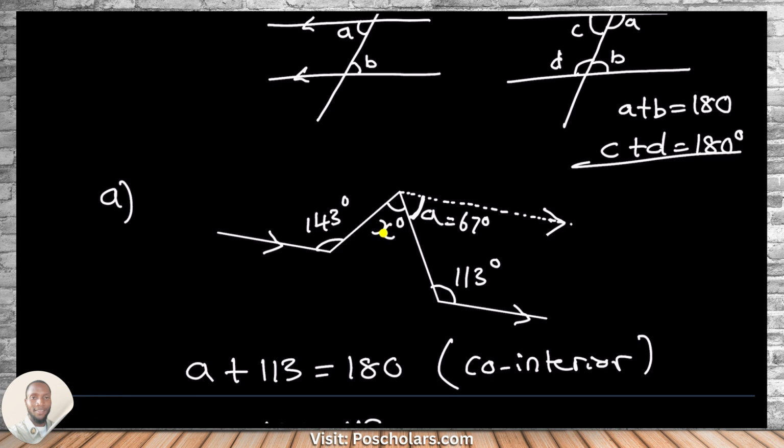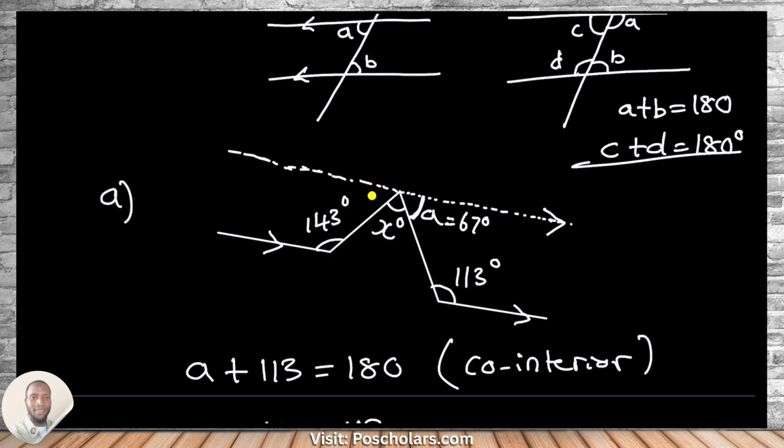Now, another thing we can do is to extend this line, because remember, we have a parallel line here. I want to extend it leftward. When I do that, I will have something like this. Remember, the lines are parallel. Good. Once I finish doing that, you will see that there's an angle here again.